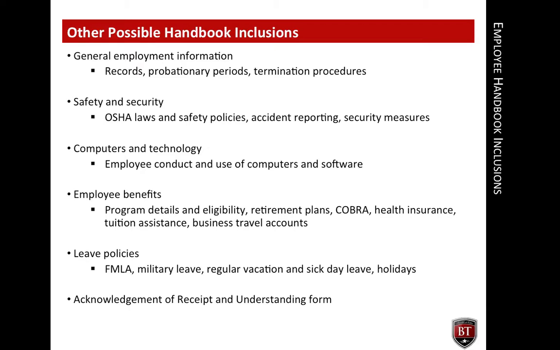All handbooks should include at least an acknowledgement of receipt and understanding form. This form is signed by the employee and turned into the supervisor or human resources department to acknowledge the employee has received his or her copy of the employee handbook and that they have read through it and understand and comply with the policies laid out. This is to ensure understanding and to protect the employer from future claims from employees that they have never received or read the employee handbook.